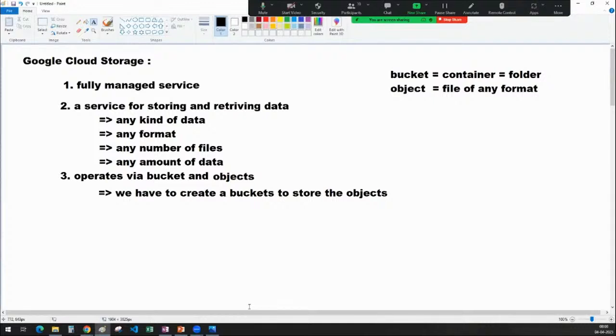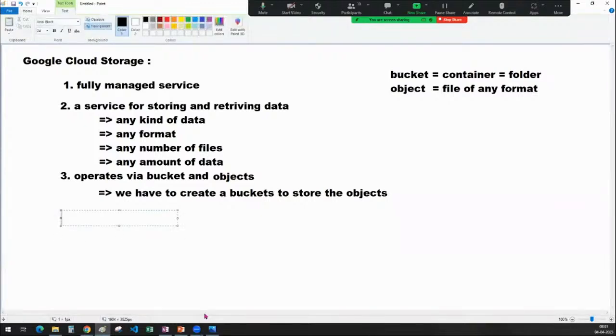What do you mean by objects, sir? It is nothing but data, nothing but a file, right? This is how it operates. Sir, so far everything seems good. The fourth point I want you to understand is that Google Cloud Storage allows worldwide storage and retrieval.